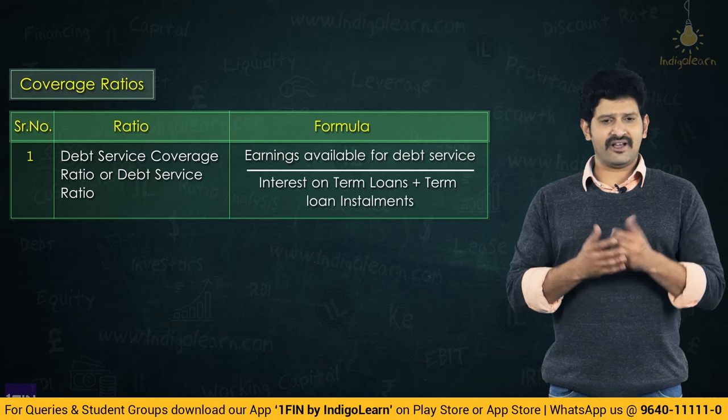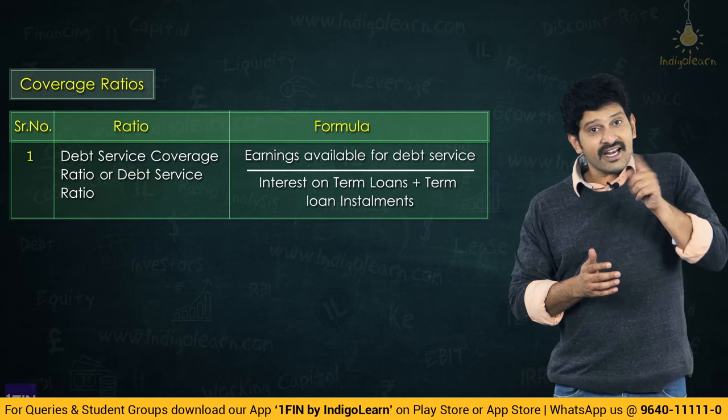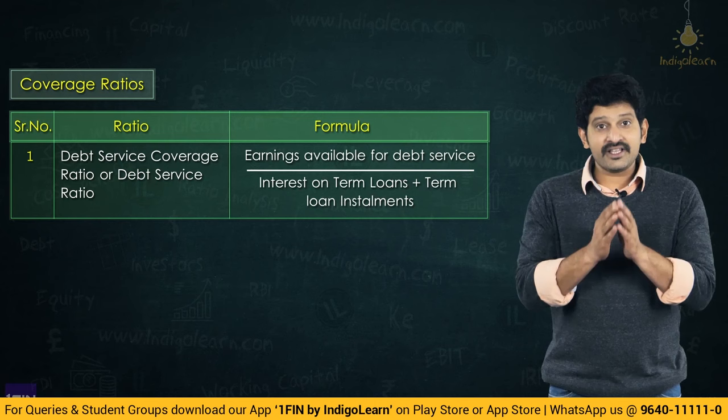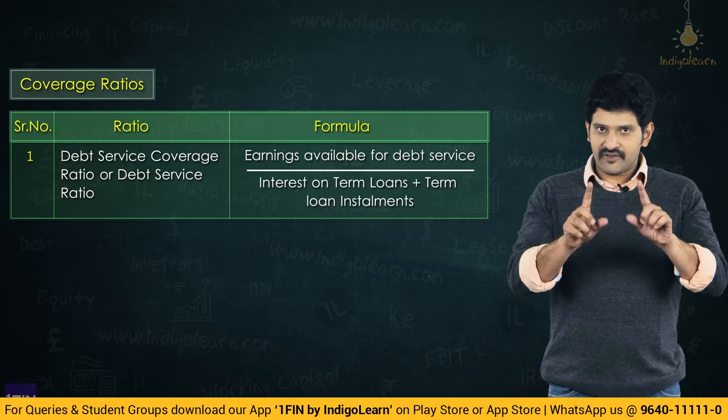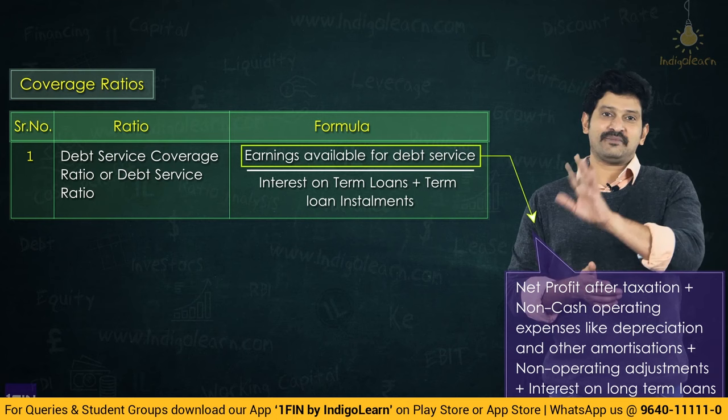We have something called our net profit in our P&L account. Absolutely. But in arriving at the net profit, we made a few adjustments. Therefore, we will readjust them to arrive at the actual fund available. What are the adjustments? From net profit, we have the net profit figure. To that, we will add back non-cash expenses like our depreciation. Yes, that we have to add back to arrive at the fund.